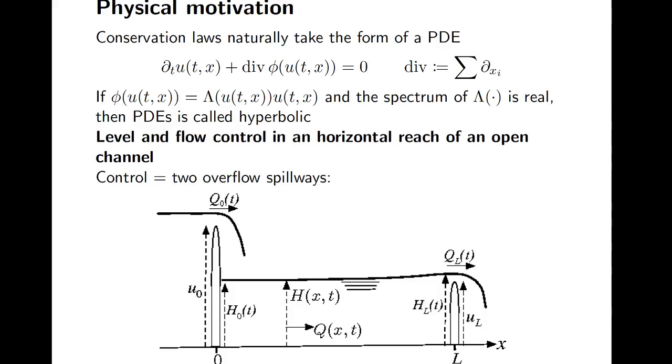And the other drawback is that we are not actuating the system on the whole domain, but only at the boundaries. That's another constraint, okay? So we don't have much information on the system state because we're measuring only at the boundary, and we don't have too much governance, so to speak, on the system because we're only acting at the boundaries, okay? Those are the two main drawbacks.